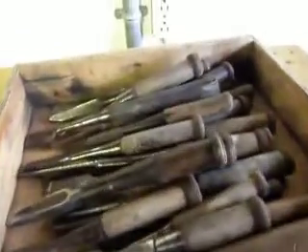A friend of mine asked me to get hold of some chisels, so chisels came in with this. What I did was I extracted those — my buddy wants these, so we're going to make a deal about that. That's a separate thing — that's mine. So I figured I'll sell all this stuff off pretty cheap. It'd be nice to resurrect this stuff, clean it up and make it look good.